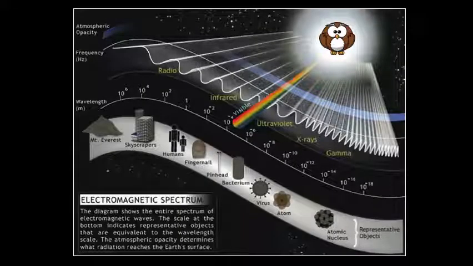So this image gives you a sense of how big these waves are that we're talking about. When you get to radio waves, our biggest waves, think wavelengths the size of a mountain or a skyscraper or a football field. These are really long waves, hundreds of feet in length. When we get down to the gamma ray end of the spectrum, we have things that are smaller than an atom, so really tiny.